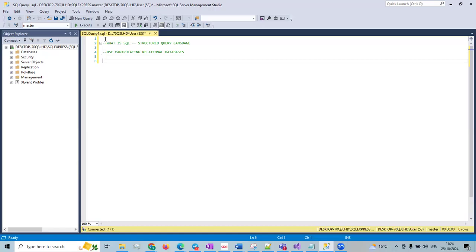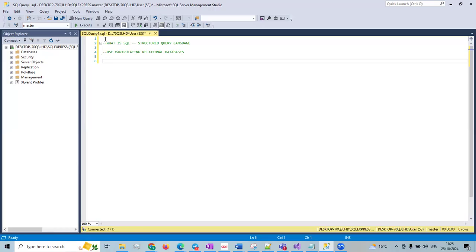Okay, so for relational databases, the data would usually be stored in table formats.